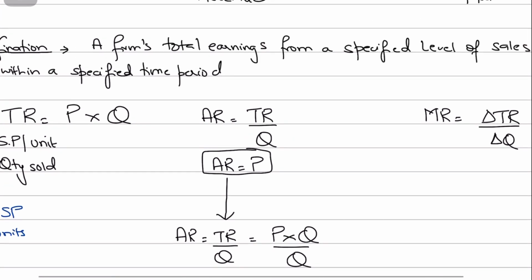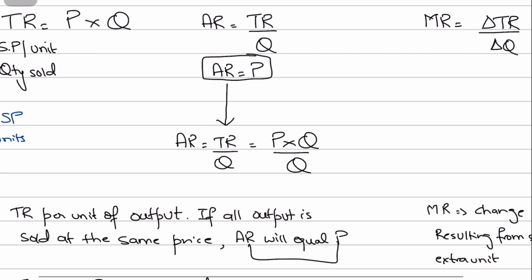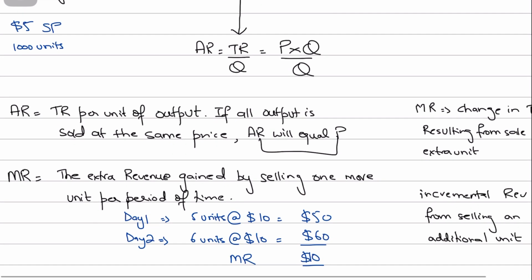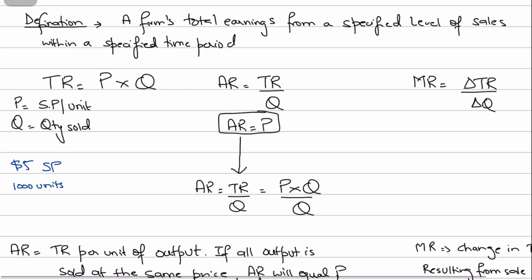Now, guys, what exactly is perfect competition? We'll be coming to that, and I'll give a very brief overview because that's not the purpose of this video. We are studying revenue, although in a perfectly competitive market, but perfect competition will be covered in detail when we study market structures. So, like I said, average revenue is always equal to price. And now we'll move on to discussing what marginal revenue is.